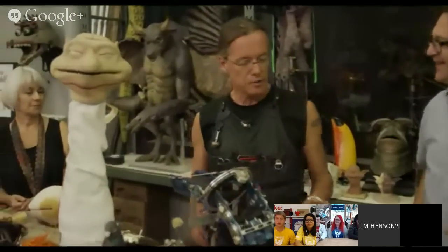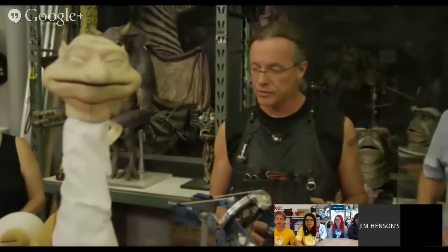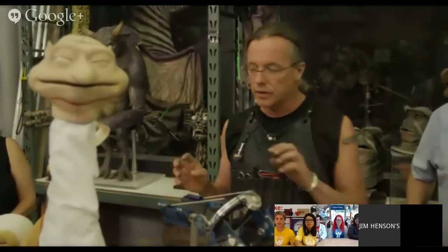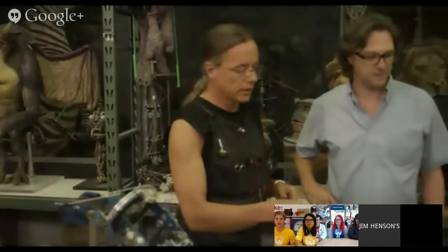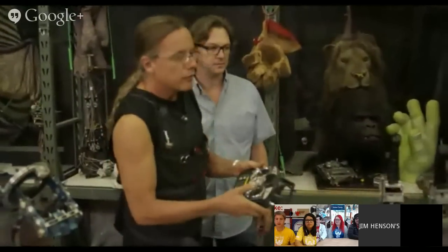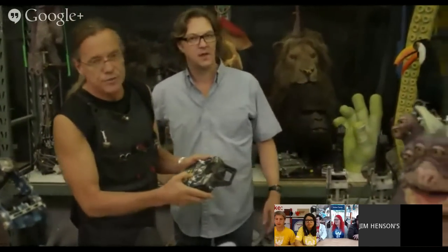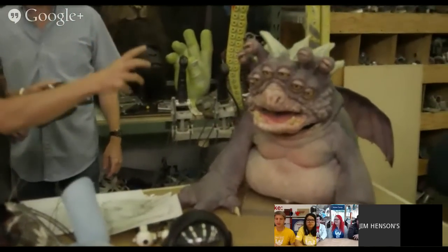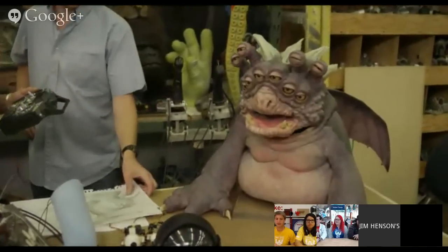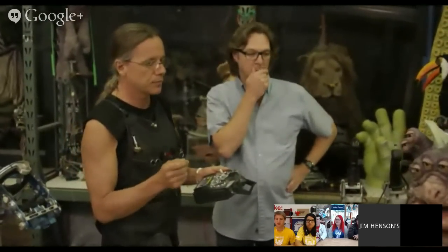Animatronics are, as you can imagine, very crucial to bringing stuff to life. Over the years, we've discovered a lot of different ways of doing it. So I put some examples here on the table of different things that we utilize. Here's a little radio control unit, and this makes the eyes blink. It's just hobby servos that I use to make it work, and all the stuff is handmade. The biggest challenge with a lot of this is the time. A lot of times we don't have a lot of time to put this together, so you can imagine that makes it very challenging.